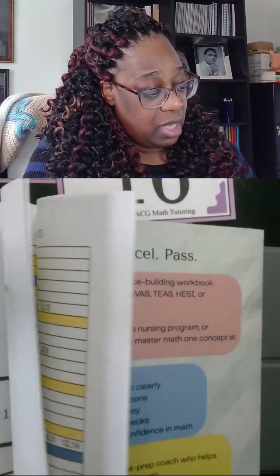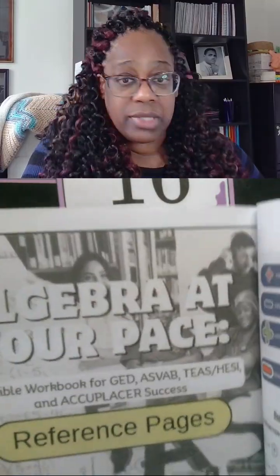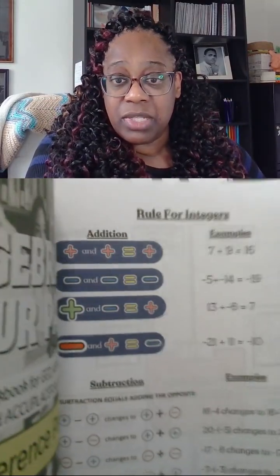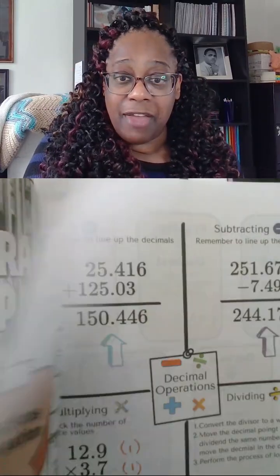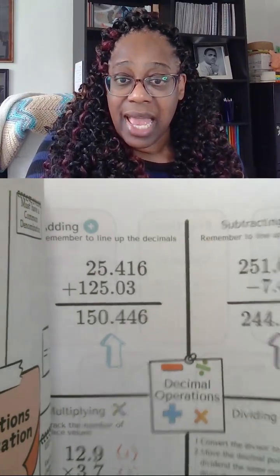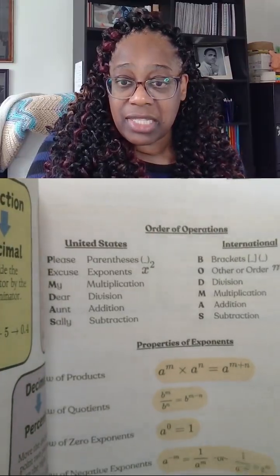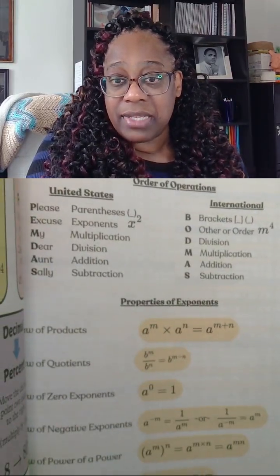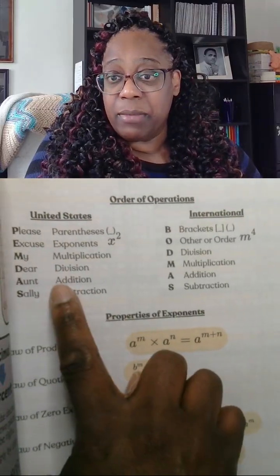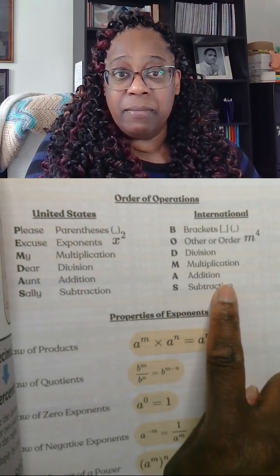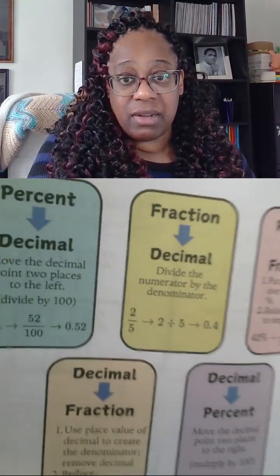But then I also give you resources. Okay, a lot of these resources are in my algebra math book. So resources: how to do things, how to expand, what are the properties of exponents. Here we are. Remember this? Please excuse my dear Aunt Sally. Okay, all of this is here.